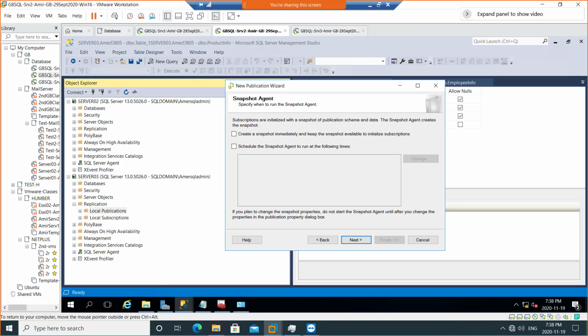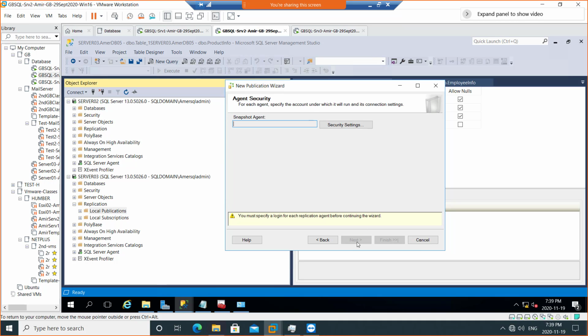So what we can do here is create a snapshot immediately and keep the snapshot available to initialize subscriptions. We don't want to schedule that, we just want to do it immediately and check that our table got copied across to the other SQL Server instance, and is available there. So I'm just going to click next here.